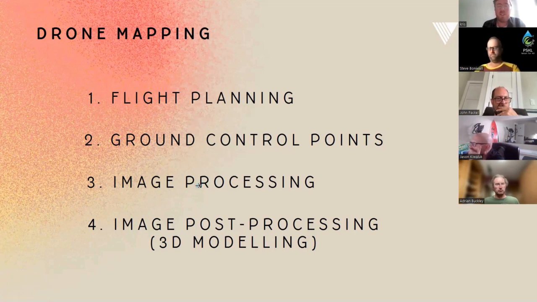Then the third step is image processing. So you go out, you take your images, the drone does its mission, it comes back, and then you upload the images to the computer program, and it processes them and turns them into the finished product, which is a very high quality map. And then finally, if you want to take it a step further, you can actually take those images and turn them into a 3D model. I haven't experimented with this myself, but there are people out there who can take the work that you do or the images you generate from the drone and turn it into a very useful 3D model.